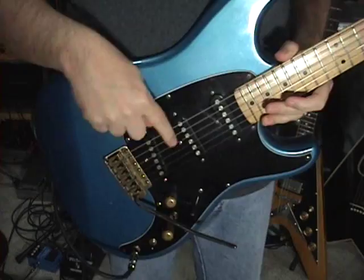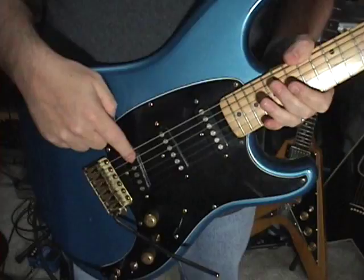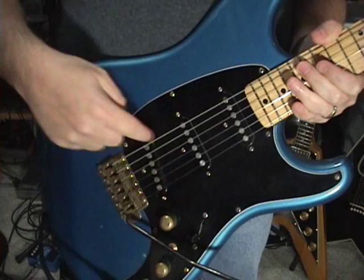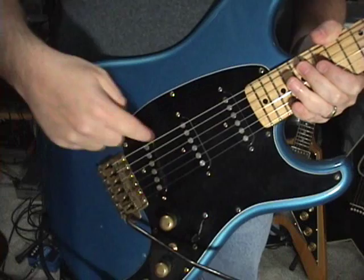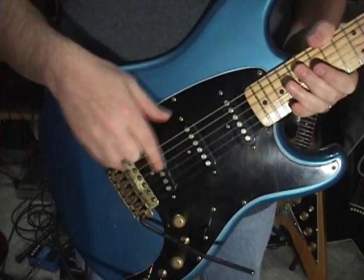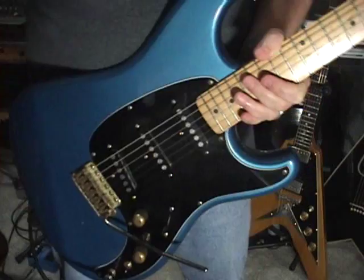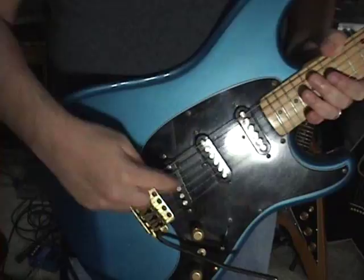You can only put a coil split — it splits the humbucker in two, shuts one of them off basically, and you have basically a single coil sound. That's a coil split — way two different things. So let's go to what a coil tap actually is. When you have a pickup, it is just basically magnets, pole pieces, and then wound with copper wire thousands of times around. Single coil pickups are generally almost half the output of a humbucking pickup — but they can be made to be the same volume, though the tone gets different.